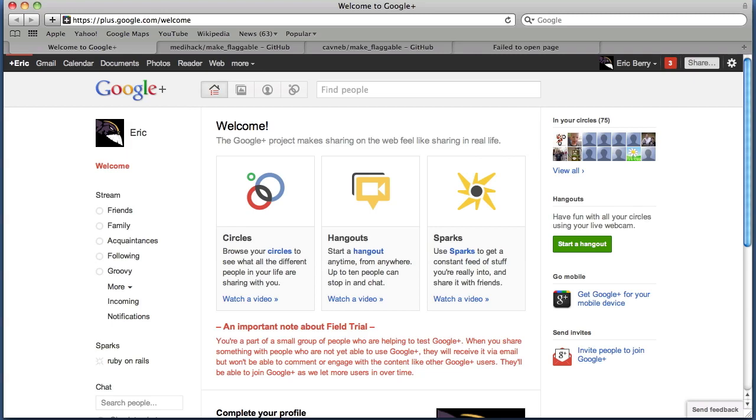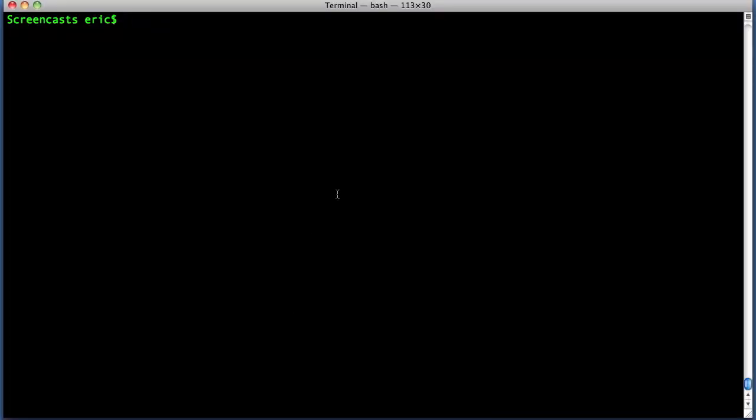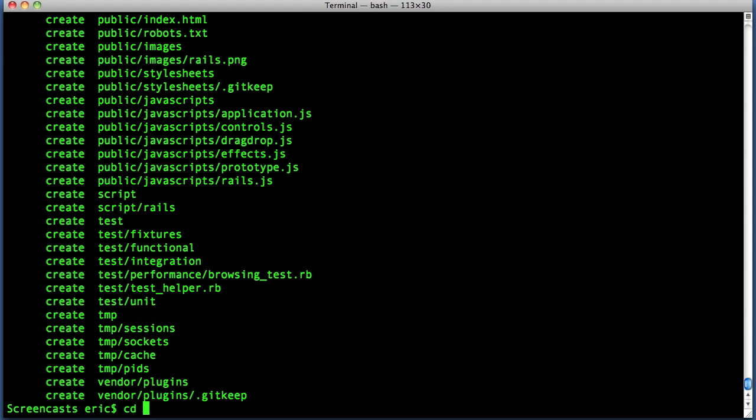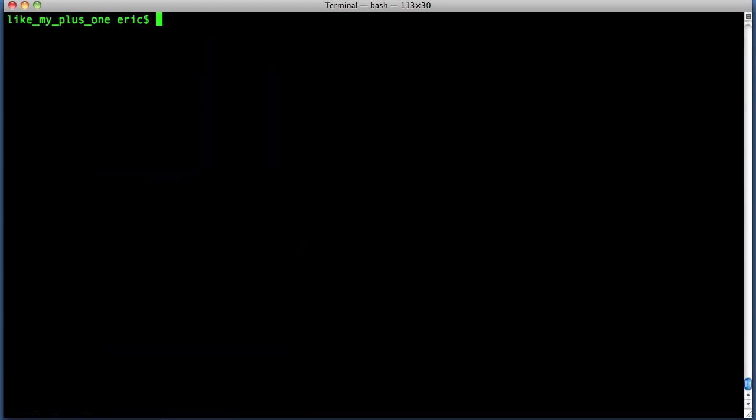So anyway, we're going to go in and create a new Rails app. To start off with, we're going to say rails new, and we'll call it my plus one. Let's go into that app and create a user first. I'm not going to create anything difficult or complex, just a simple user to work with. So do rails g scaffold user, and we'll give it a name, which is a string, and that's probably all we need for right now.